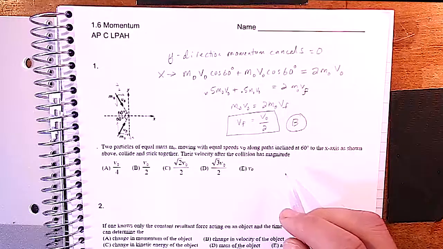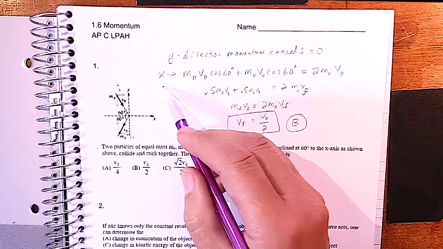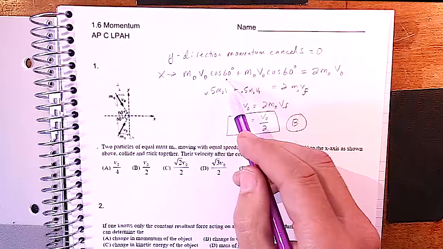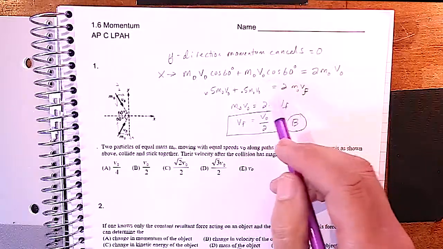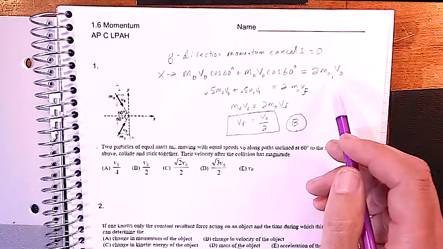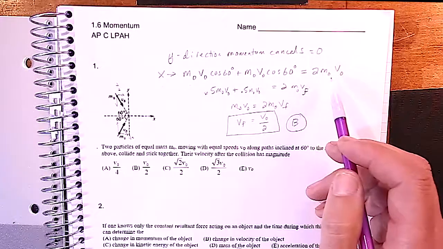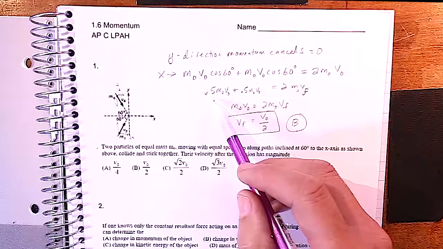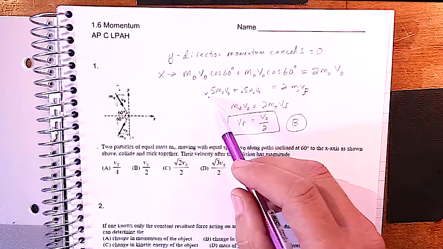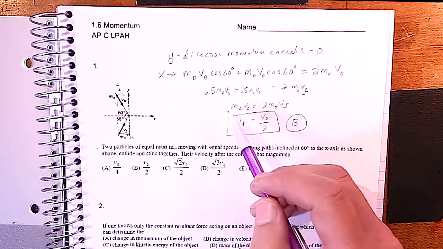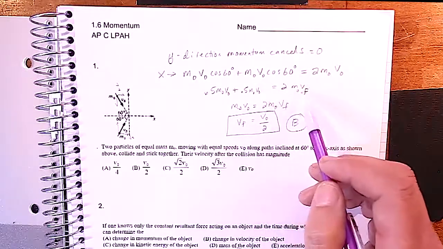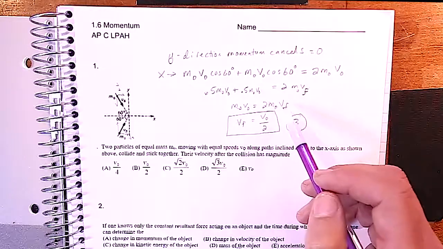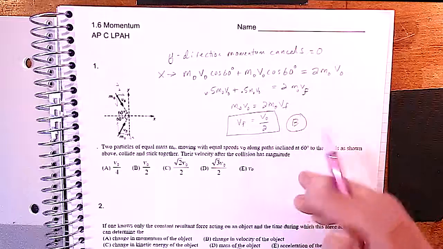So all we have to do is figure out the velocity from an x equation. Let's look at the x component of the first one, m naught v naught cosine 60, and we could just multiply this by 2 because it's the same for the second one. So that gives us 2mv naught for our x momentum. Now we know that the momentum after has to equal the momentum initial. So to find our momentum initial, we have 1/2 mv naught because of our cos 60 and our cos 60. So that's where we get this 2mv naught from. Solving for vf, we just divide through and cancel out our m naughts, and we get the final velocity is equal to v naught over 2.